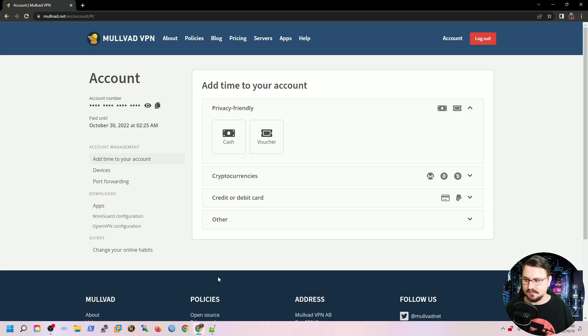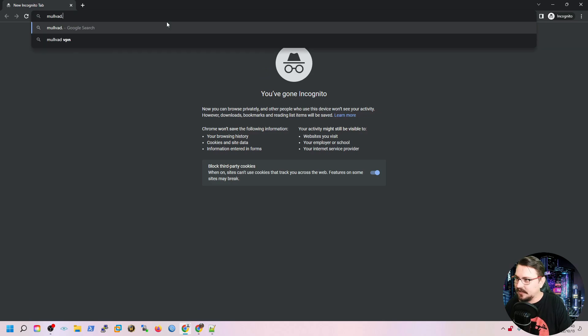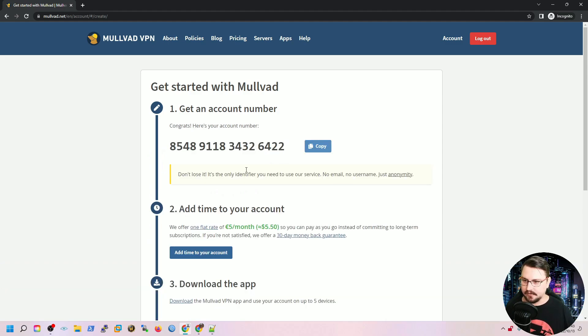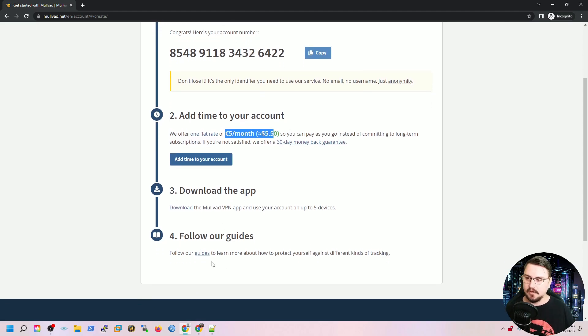It's going to follow four specific steps. Let me open that up — the URL is mullvad.net, and from here if we click on 'Get started' we can click 'Generate account number' to get a 16-character account number. From there you can add time — it's like a subscription, you pay a flat amount for 30 days and renew manually afterwards. It's cool that they offer alternative ways to buy time, including cryptocurrencies, which is really nice.